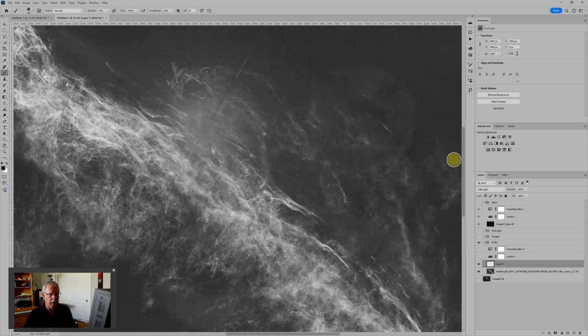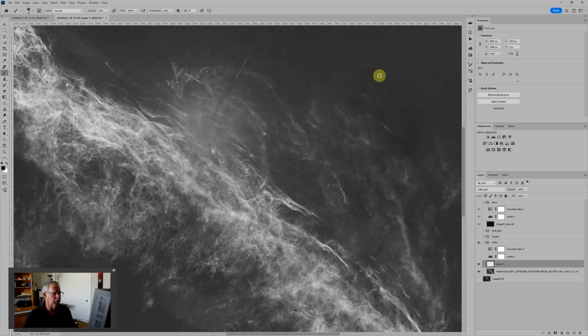I can use the left and right bracket keys, I guess I lied about the last keyboard shortcut, to make the brush bigger and smaller. And usually I will start with a large brush and then gradually go to a smaller and smaller brush as I get more refined. If I go too far, just tap the X key to paint with white and lighten it back up. So it becomes a bit of a dance going back and forth between brightening and darkening, making the brush bigger and smaller.